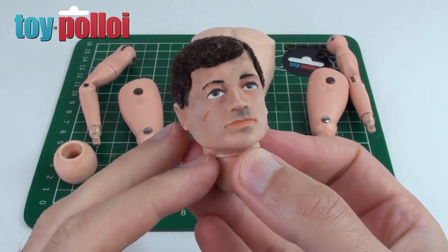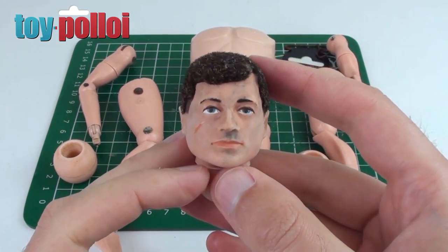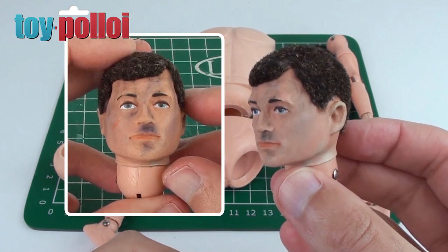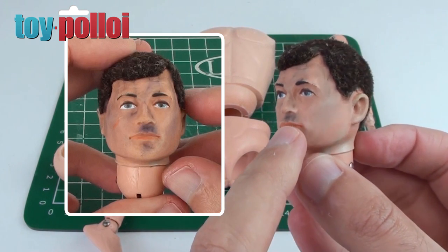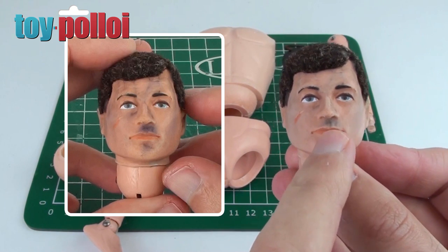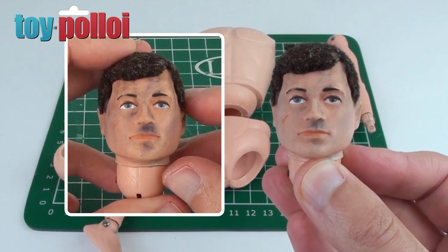It's now been 4 days since I put the oxy on the ink stains on this Action Man head. As you can see, he's looking a lot better. If we compare this to the original look of this figure, you can see that the stains have reduced quite a lot. There's still a little bit of staining under his nose, but this has had the oxy on it for 4 days, and I think if it hasn't gone by now, that's about as good as it's going to get. So although it's still not perfect, it's a lot better than it was originally.